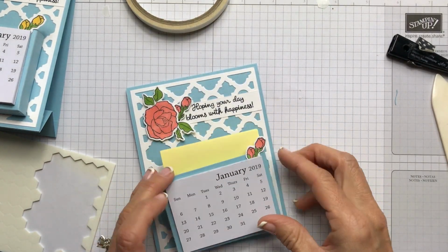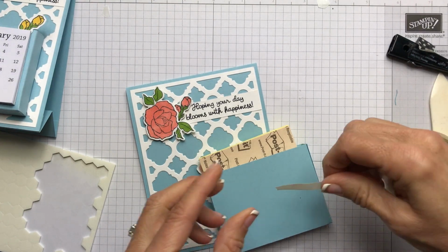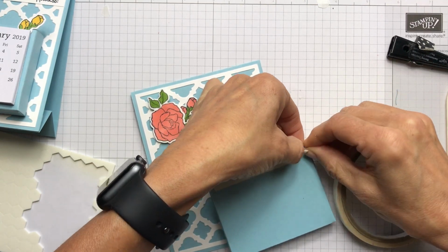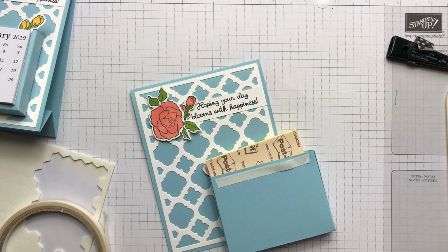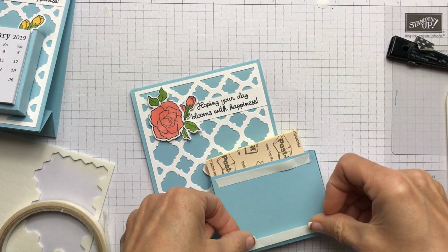And it gave it a little bit of visual there. And then, of course, tear and tape again on the back, because I think it'd be easier to just angle my fingers and do it that way. Got a little bit too big. Oh, but I love this tear and tape.